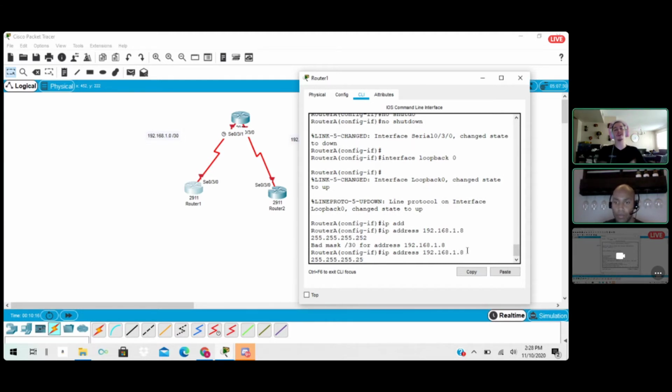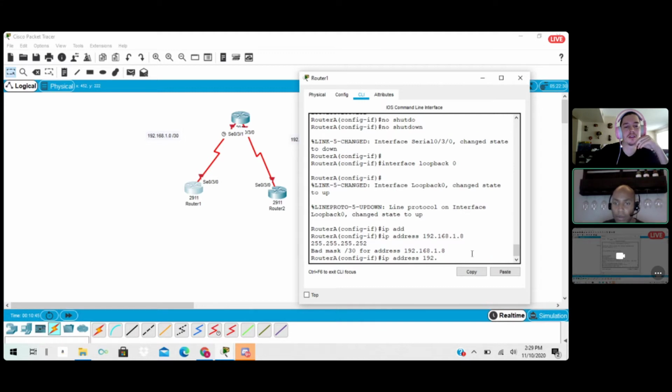That's just a quick thing I wanted to show you guys. So maybe if you get an issue like that, always double check your IP addresses. How can I erase it? It's erasing the 2. Am I doing something wrong? Maybe you have to backspace all the way to the IP address. It's not letting me. So, 192.168.1.9, right? Yeah, you forgot a dot there.